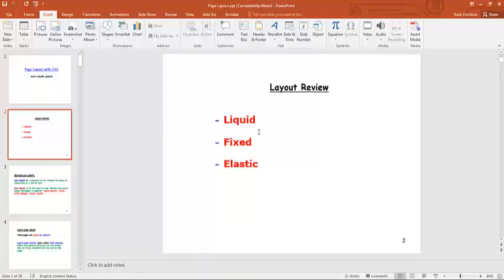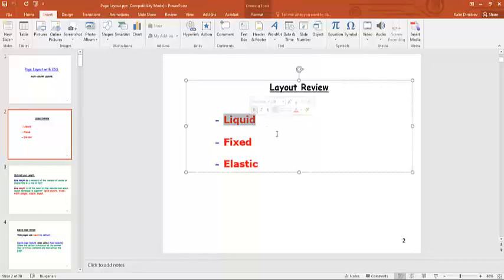Over time, there have been several layout approaches that have emerged for web design, and these are the three most popular ones: liquid, fixed, and elastic. The liquid one refers to pages that resize as the browser window is resized. The fixed one refers to pages that put the content in a page area that stays at a specific pixel width regardless of the browser window's dimensions. And the last one, the elastic one, refers to creating pages that have page areas that get larger or smaller when the text is resized. Sort of a zooming effect, if you will.